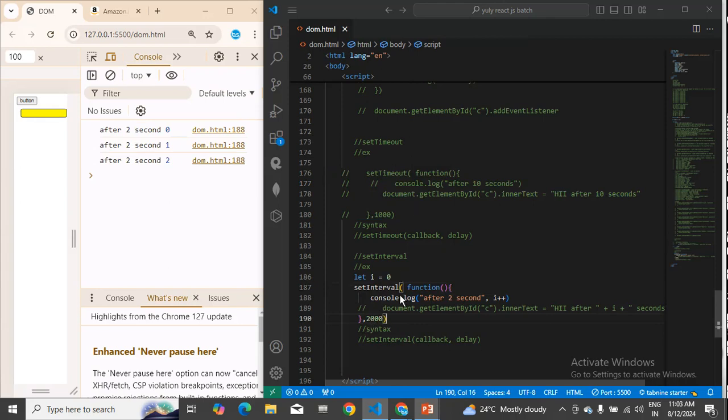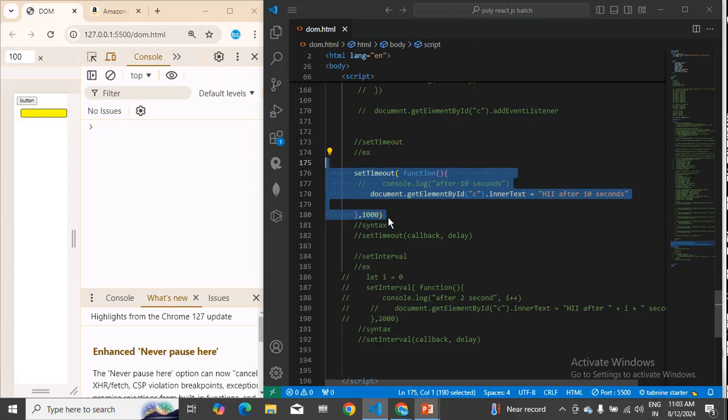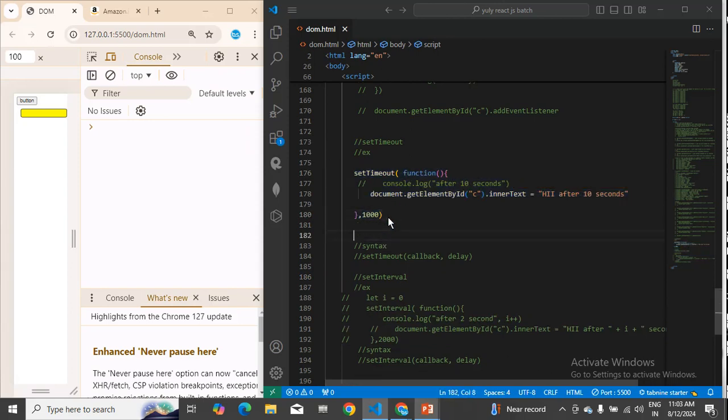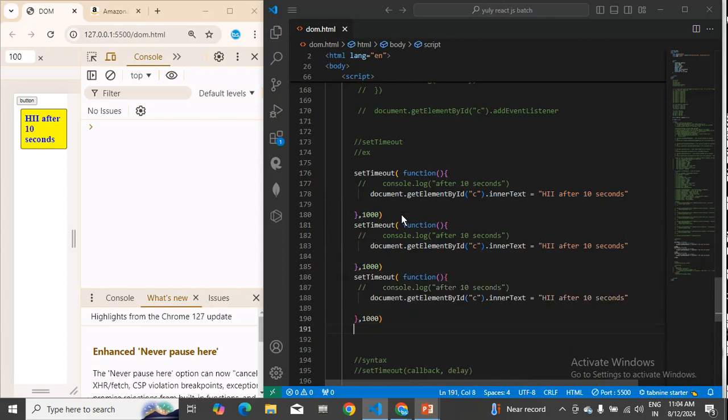But what if I have hundreds of functions similar to setTimeout? I'll copy this and imagine I have hundreds of functions.